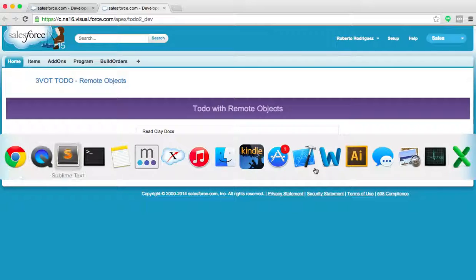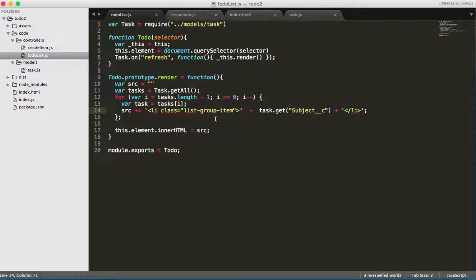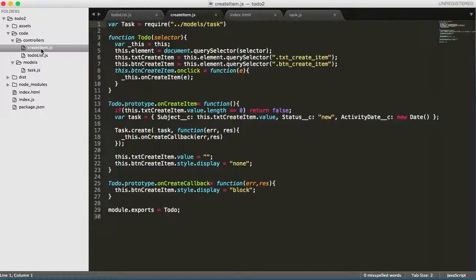Let me show you the code here. An important part of this is that you can write modular code. Actually, it's very important that you structure your code in such a way when you're building single page applications, especially for the enterprise. So basically, what I want to show you here is that you can structure your code in different components or different files or different modules. There are different ways of calling them.